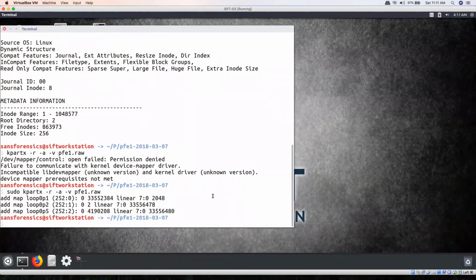I got it mounted. Now here's where you can see a difference between 2 different types of forensic examiners. One kind gets this mounted and goes, oh boy, I've got file systems and files and all this stuff. Let me just start trawling through it and pick up stuff. Well, that's one way. I call people that do it that way creepers, because they just creep through the file system looking here and there for whatever interesting stuff they may find. They've got their own idea of where things are located and what things are important. That's great, but that's one way to do it.